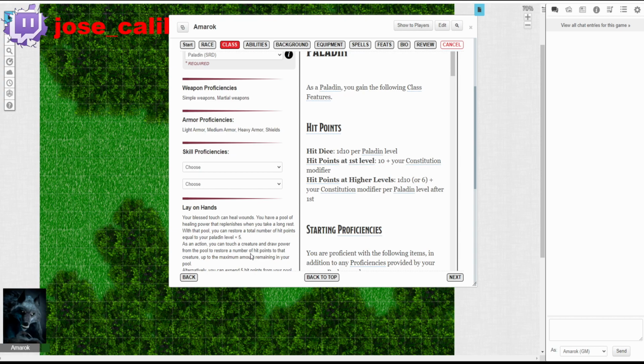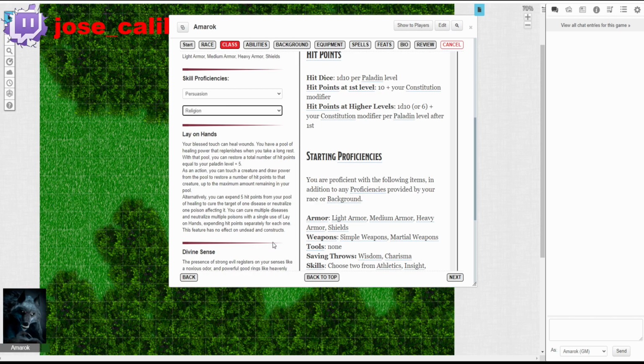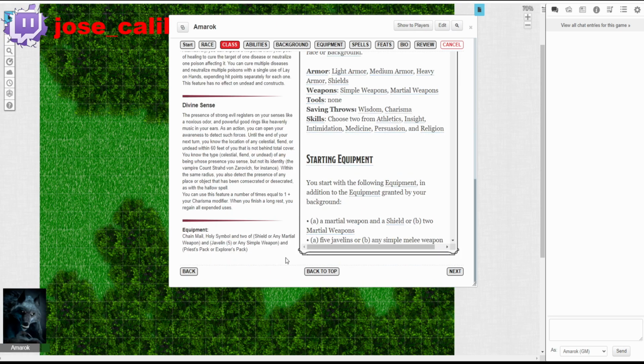Next, it's time to choose 2 skill proficiencies. Let's choose Persuasion and Religion. This will give me a better chance of talking to others as well as being religious. This can help me in situations where I must be diplomatic. If you see here, I have an ability that allows me to use the Blessed Touch to heal wounds. I also have a Divine Sense that allows me to sense the presence of strong evil beings. I also begin the character with a few equipment items mentioned below.